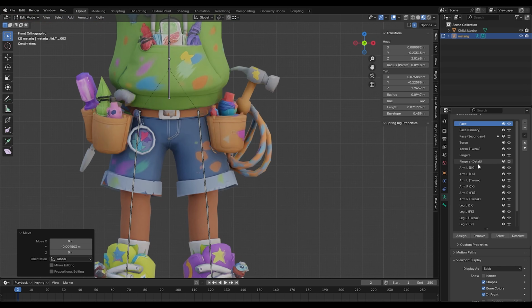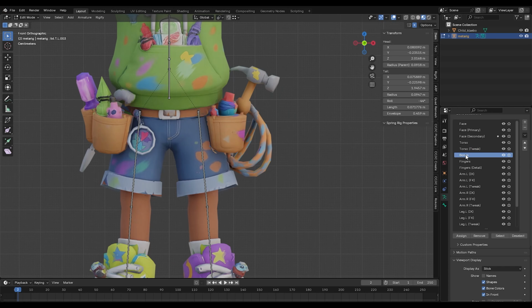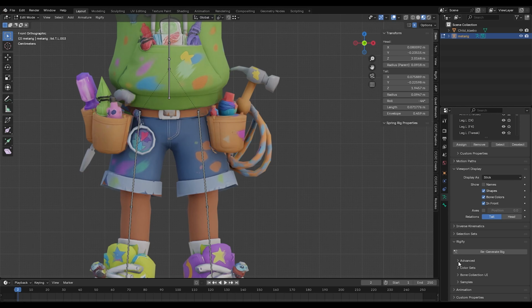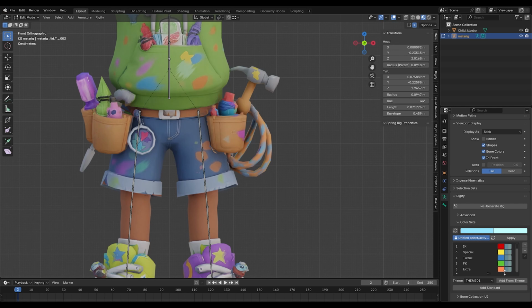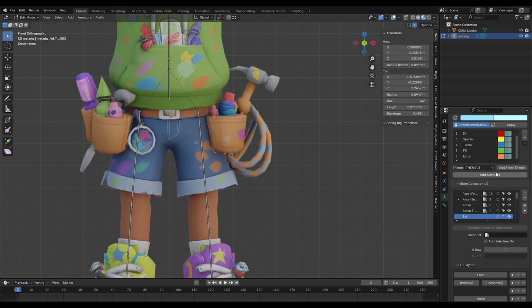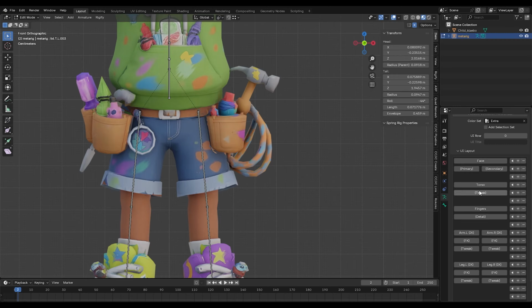So here at first I want to create a bone collection, naming it ext, and then a color set, bone UI, extra color, and then I can add it here.